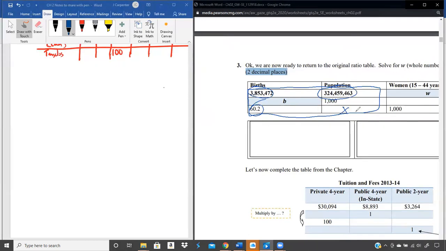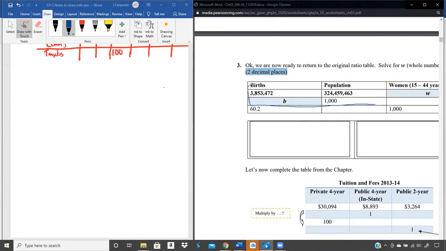Don't find that. Can you find it? Yes. Would you have maybe a job that makes you find all of these blanks? Maybe. Is that our goal? No. We're only finding these 2 specific things: the number of births per 1,000 people and the number of women of birthing age. So don't do more than you have to.